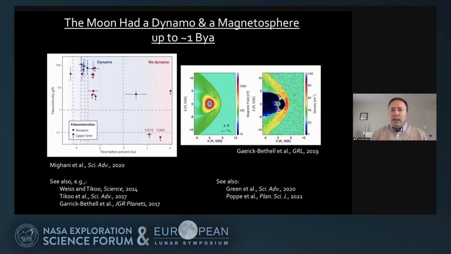So along those ideas, Garrick Bethel et al. in 2019 performed some initial simulations using a hybrid model to look at what the structure of this magnetosphere would look like. It's very reminiscent of what we see at Mercury, but about a factor of 10 higher. Mercury's field is about 0.3 microtesla on average, whereas the moon is thought to be about 5 microtesla in this epoch. But what you can clearly see is that a very well-formed magnetosphere appears. And so what implication does this perhaps have for the inflowing solar wind and how that solar wind is implanted into the lunar soil?